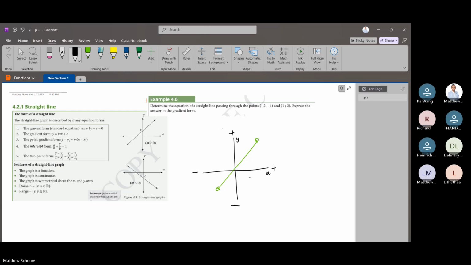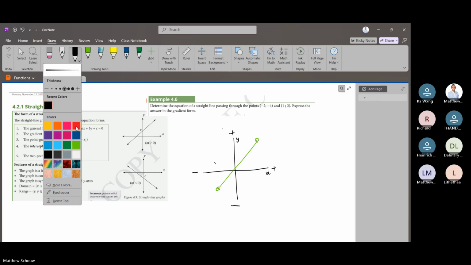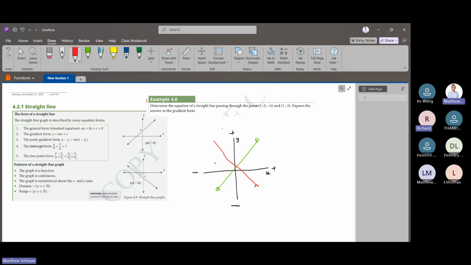Positive times positive is what? Positive, right? Negative times negative is what? Positive. You see there? If I draw a line like this, oh, that's a nice way to remember it also. If you draw a line like this, that's negative times positive, which is negative. Negative times positive is what? It's negative. That's what we are determining with the signs, because technically this can also be positive if you're looking at it from this way. You know what I mean? Going up that way. So I'm just making you aware where it comes from.